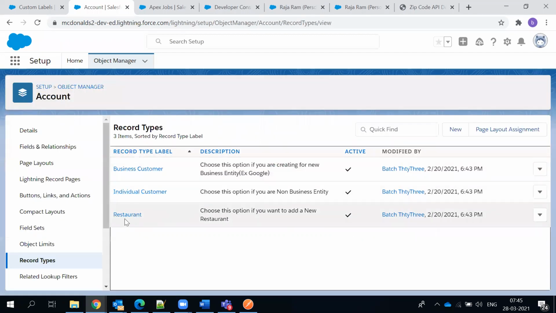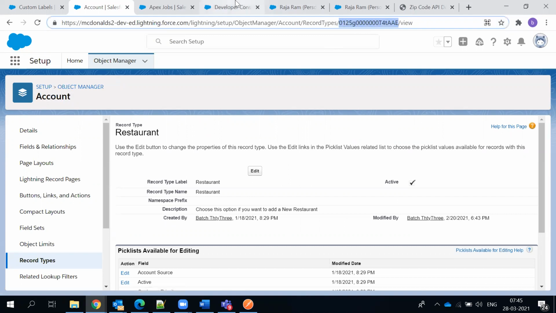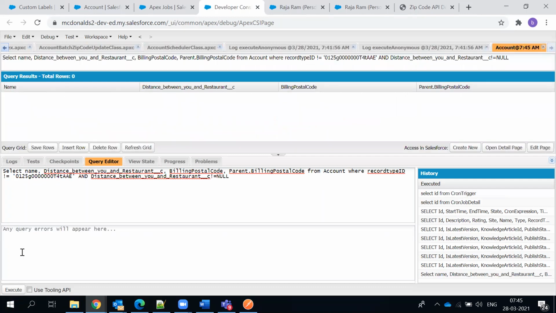This is a record type ID, and I'm saying not equal to this. So bring up all the records. Select name, distance between user and restaurant, billing postal code, parent billing postal code from account where record type is not equal to this, and the distance is not equal to null.